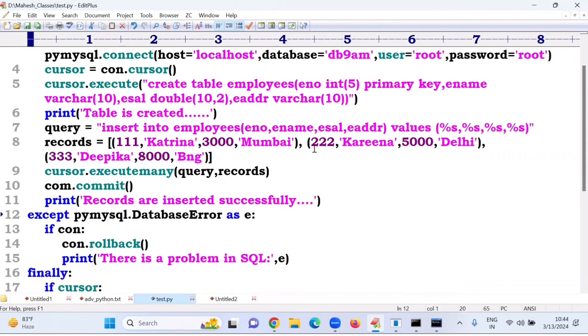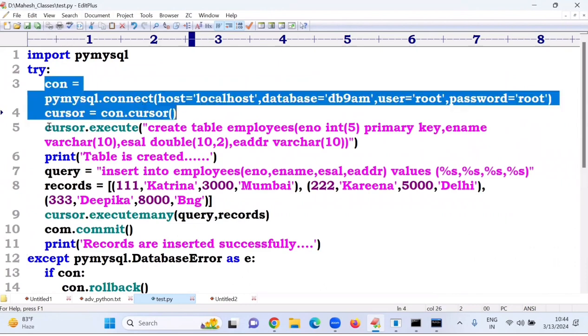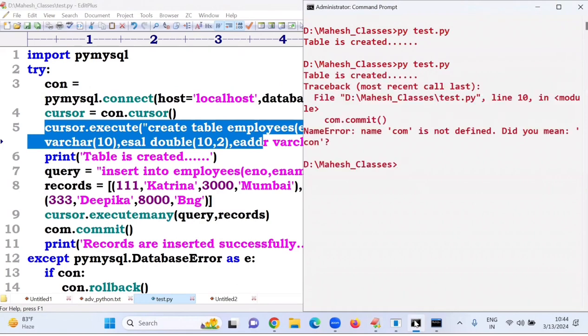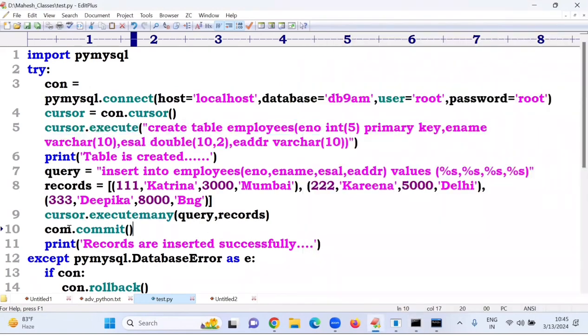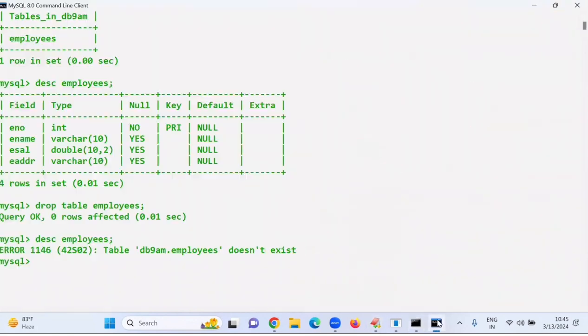Now in this program, first the connection is established. Table created, after that data inserted. But here, table created, go there, drop the table first.